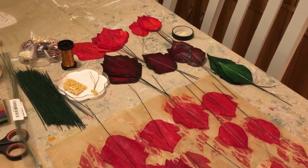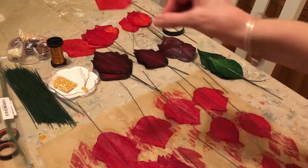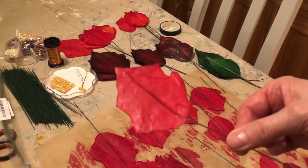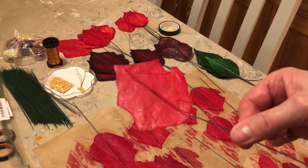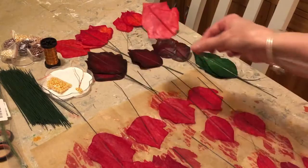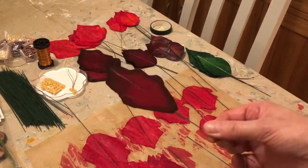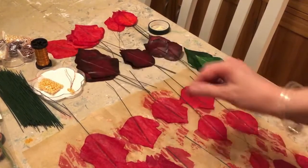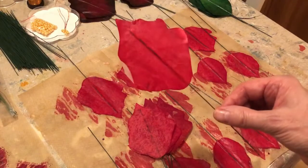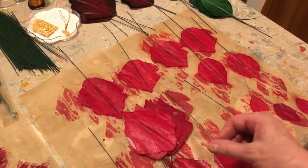And here I've got two different colours already prepared. These are the pink dye from that Wilton set, with a little bit of red and yellow mixed together to make orange, just to give it a little bit more of a definition. This is my Christmas red with the black added to it. And these here are purely Christmas red with no definition added, no other colour added to them at all.